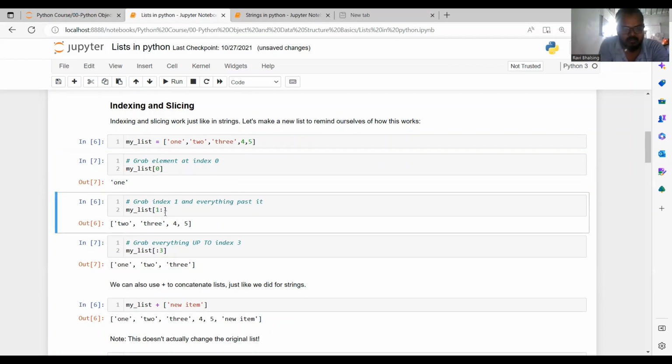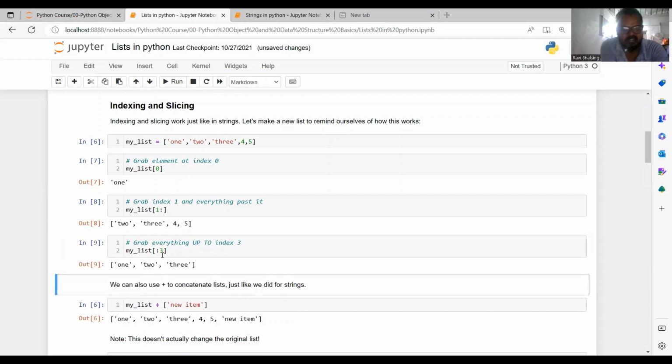Same way, if you want to skip the first element and start printing from the second element, you do my list of one colon, and then it gives the remaining elements of that list. Same way, you can restrict it to the third element.